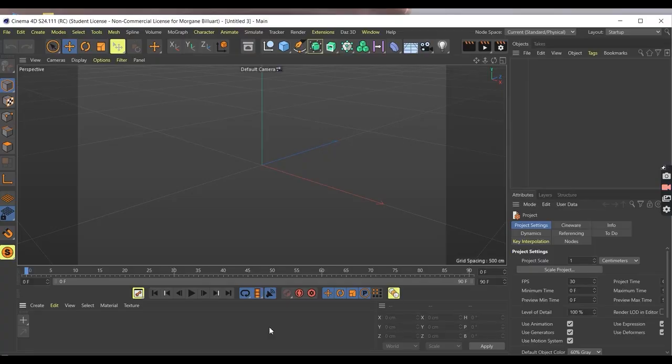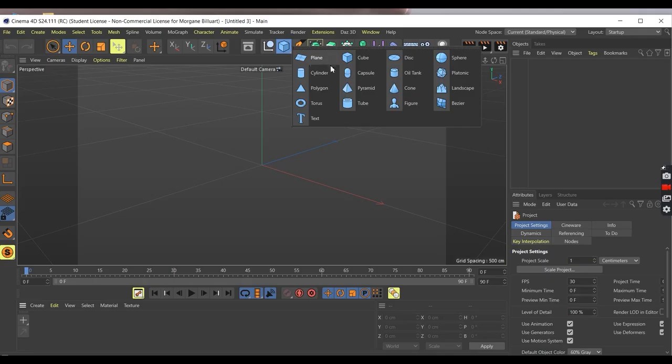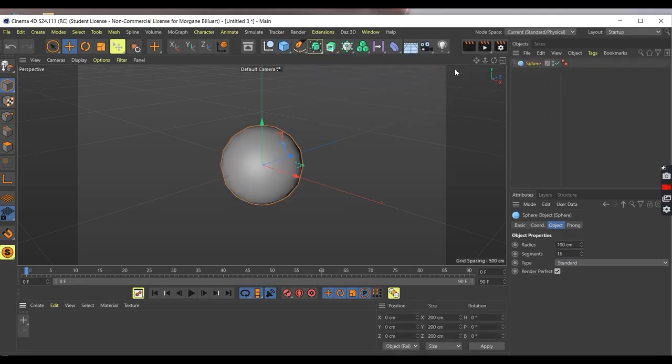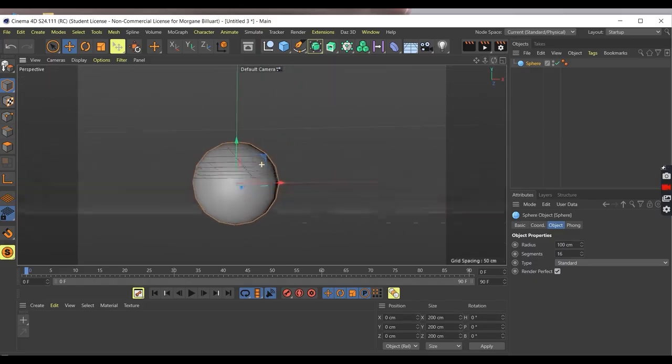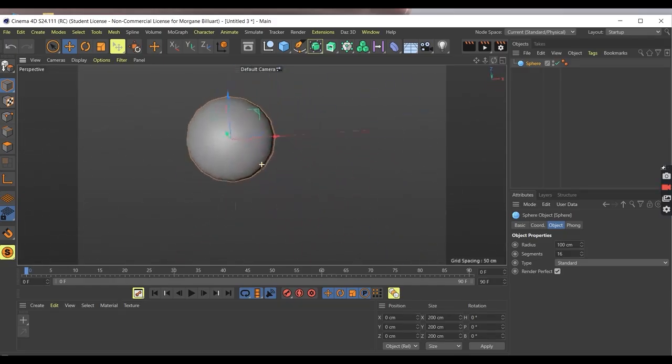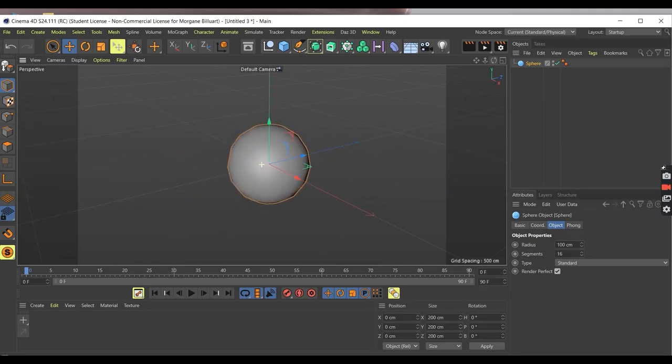So today what we're going to do is create organic shapes with the most basic shape you can use in Cinema 4D. To do that, we will click on that small tab, which is Add Cube Object. We will then add a sphere in the space. Okay, so now we have a sphere. To move around the sphere, you will click this small button up, and this will let you move around the object. You can also move around the tab with this one and then go closer or farther away with that one. Okay, so let's focus on the cube first.